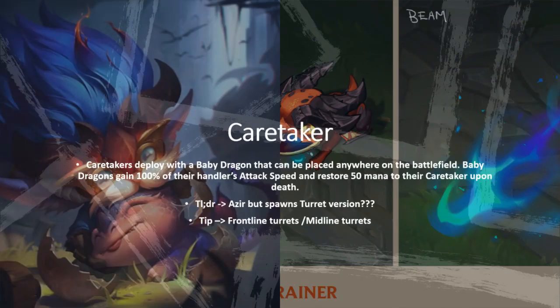Last but not least, we got Caretakers. Caretakers deploy with a baby dragon that can be placed anywhere on the battlefield. Baby dragons gain 100% of their handler's attack speed and restore 50 mana to your caretakers upon death. So the caretaker being Heimerdinger, we all know that he spawns baby dragons such as Azir turrets anywhere on the map, except they give mana to Heimer, and they also do damage, which is new.